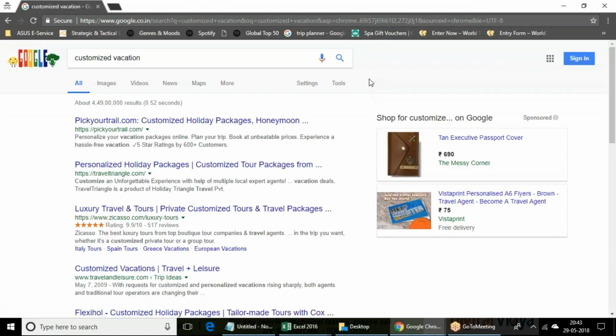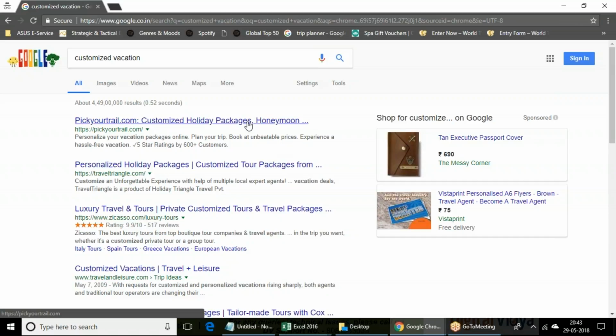So I want to know from you, which part of this result is the meta title? Tell me, which part in this result is the meta title? The blue one, right? Correct. This blue portion is the meta title.